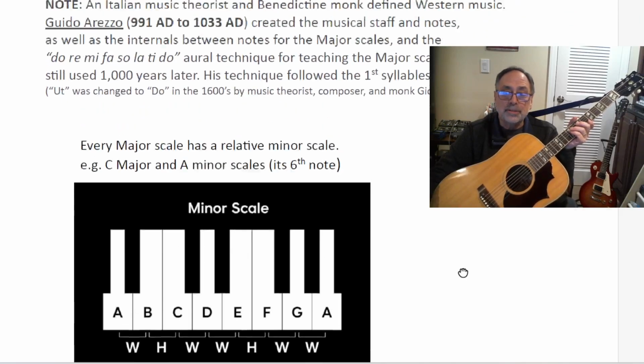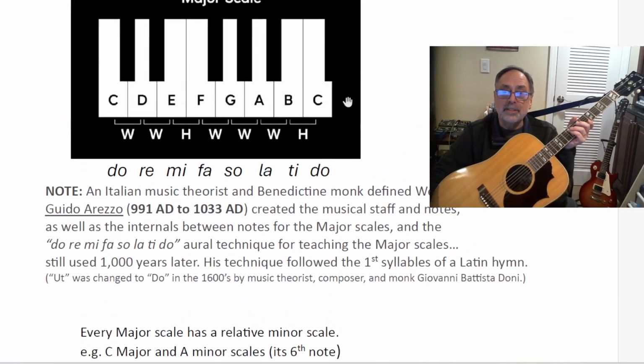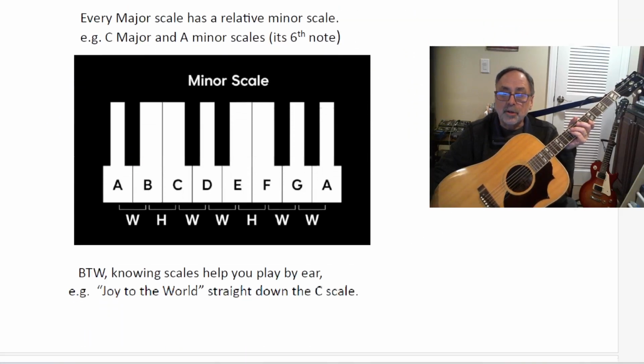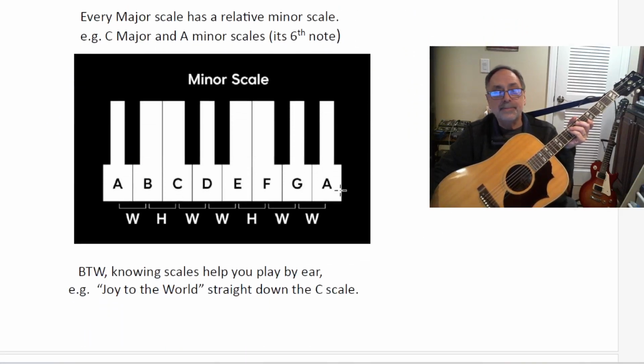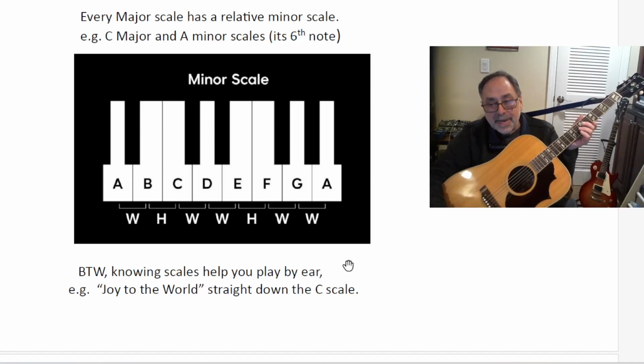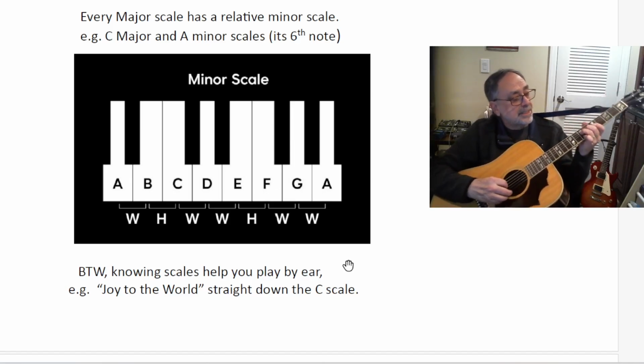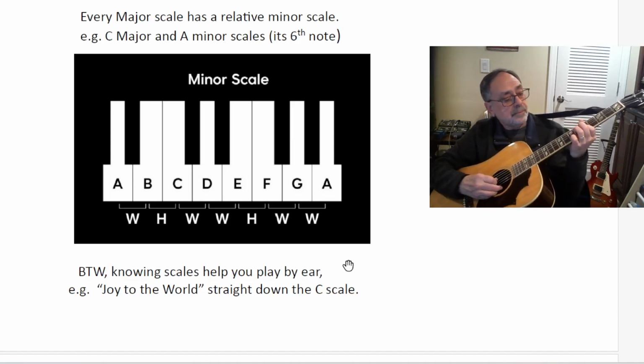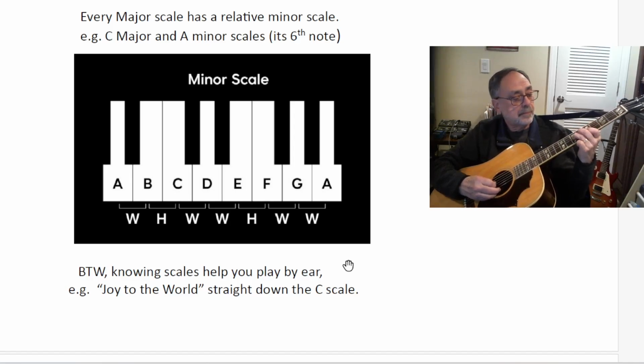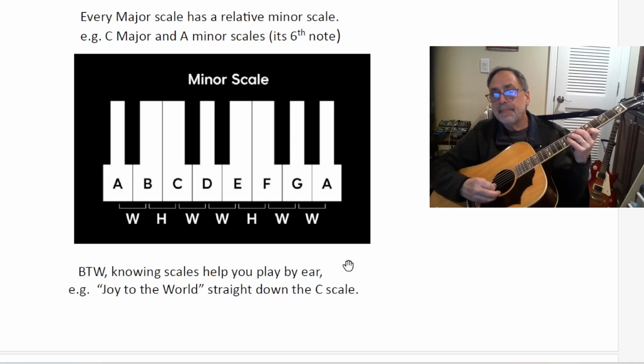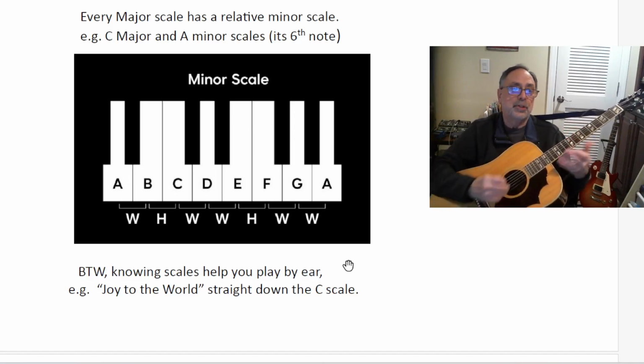I take those same notes, right? See these same white keys, no black keys, and I start with A, B, C, D, E, F, G, A, and I've got a totally different sound because the intervals are different. A to B is a whole step, B to C is half, C to D and D to E are whole steps, E to F is half, so you get that different sound. Instead of getting that C sound, you get the sadder sound. So it's because the intervals change.